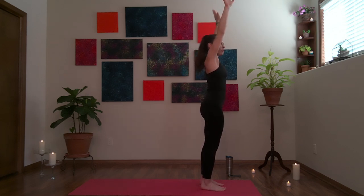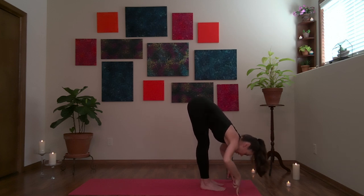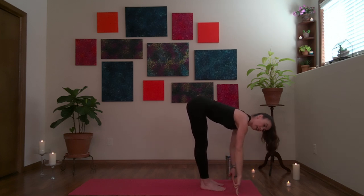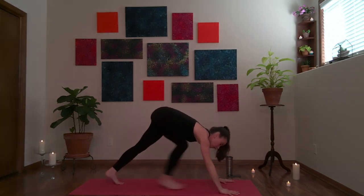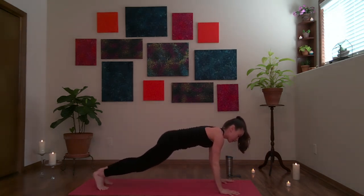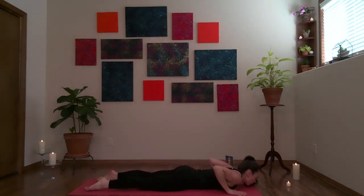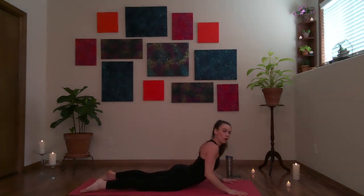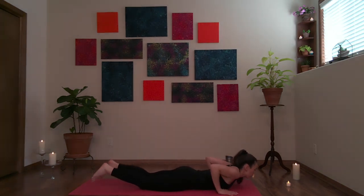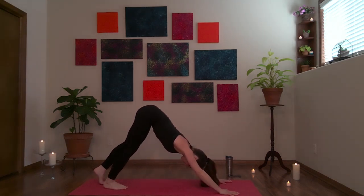Exhale to fold arms, sweep back as you lower down. Take a breath in here, find your flat back. Step the feet back to move through your vinyasa. If you need to skip this one, you're welcome to. I'm gonna lower all the way flat. You take your back bend, cobra, upward facing dog, and we'll all meet back downward facing dog. Breathe here.